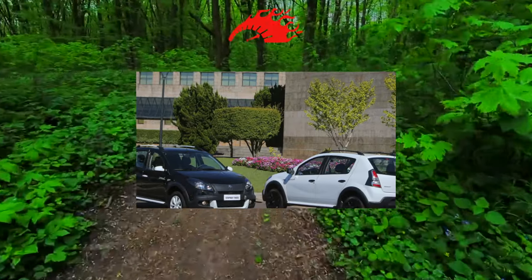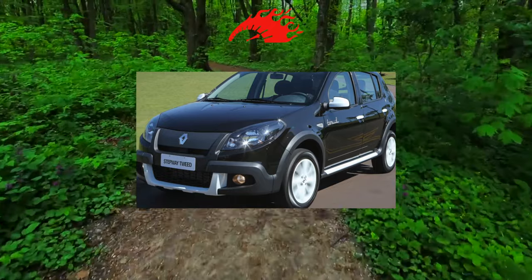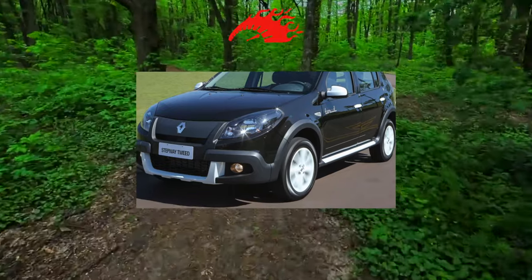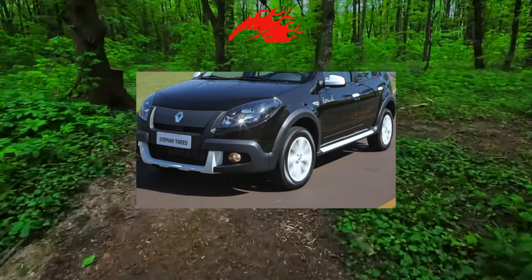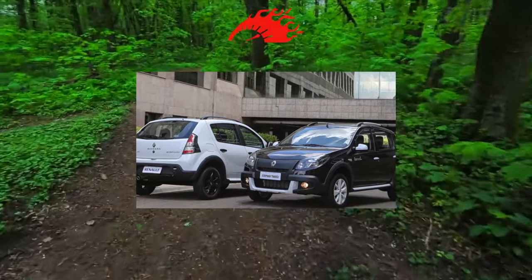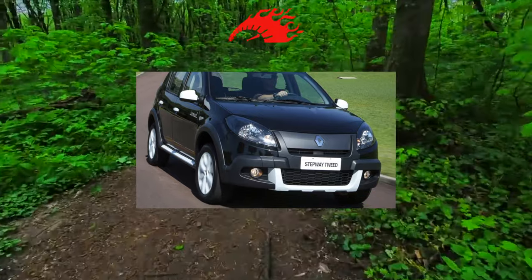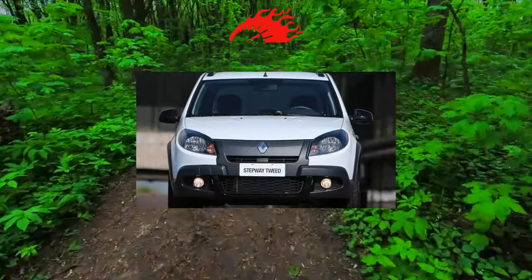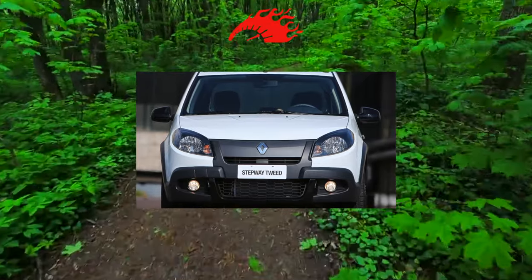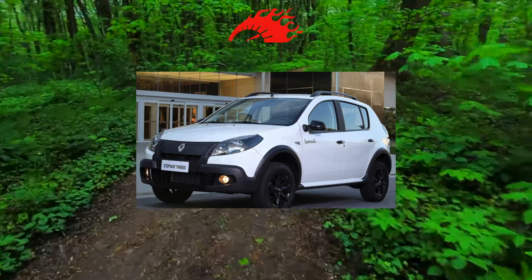The first Sandero usually requires replacement of bushings and stabilizer links. Although, in general, a resource of 50 to 60,000 kilometers is quite acceptable for them. Shock absorbers, rear and front, are expected to react negatively to regular use on bad roads. But even then, their resource is at least 40,000 kilometers. In the original shock absorbers, by the way, it is almost twice as much. So it makes sense to shell out for them.